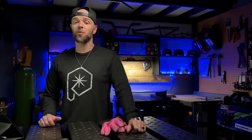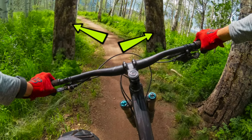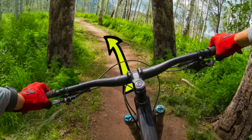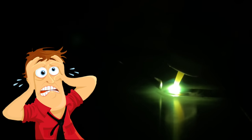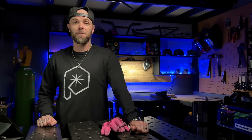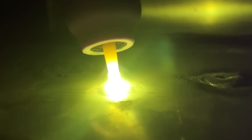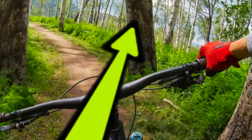Now anybody out there watching right now, do you mountain bike? When you're just getting going, learning how to ride trails, what do they teach you when you're trying to split the gap between two trees? Do not focus on the trees. You want to look and you want to focus on exactly where you want to go. This is the exact same thing with what we're doing here. The more that you focus and try super hard to keep that tungsten out of the puddle, it's going to draw it in just like a magnet. It's like staring right at the tree as you're trying to avoid it.